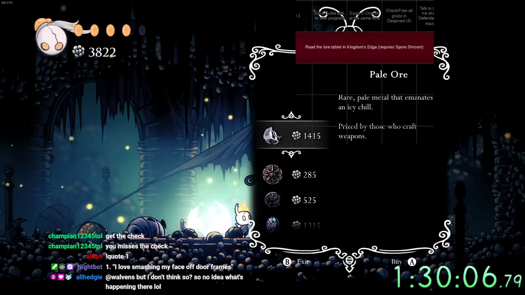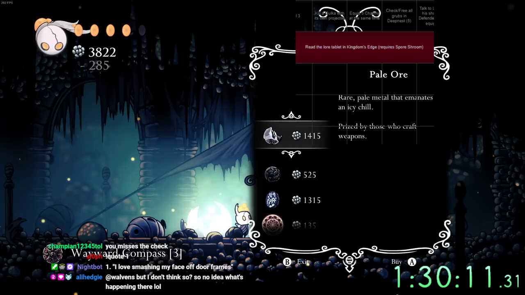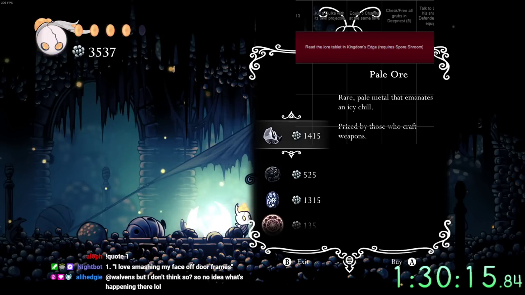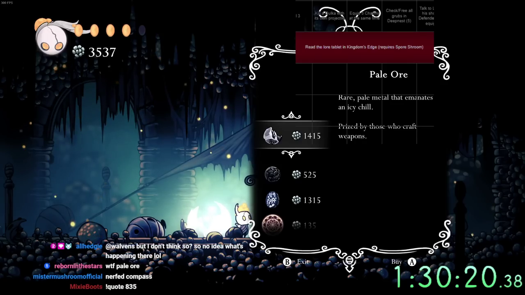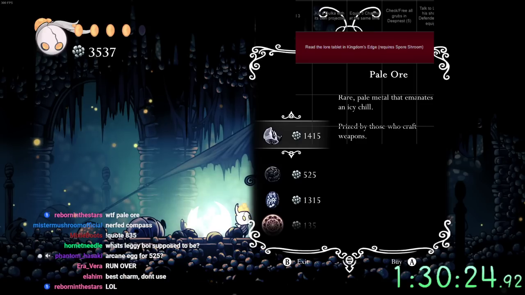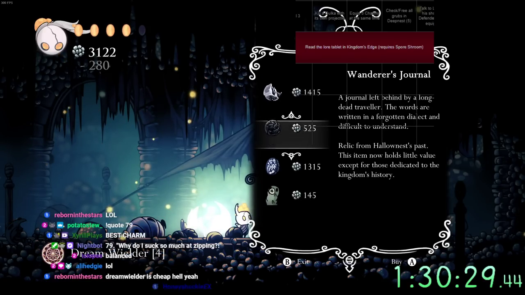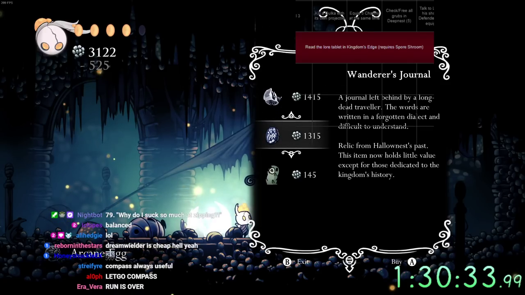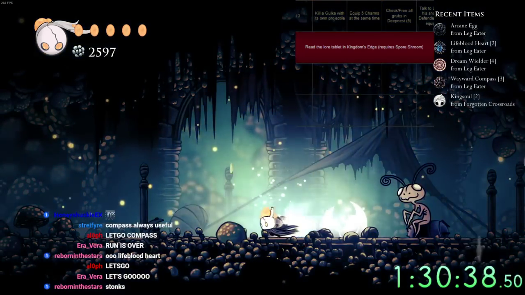Compass? Okay. Chat, I hope you realize, Compass was just useful there. Wayward Compass was useful for once in its life, because it's helping me get to 14 charms. Incredible. Okay, you actually have 3 charms. That's pretty good. That's stonks. That is not stonks. Stonksons.